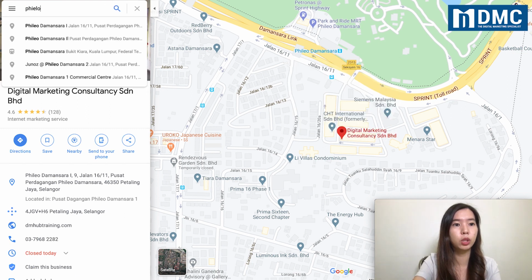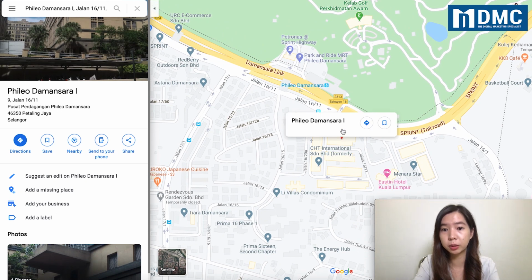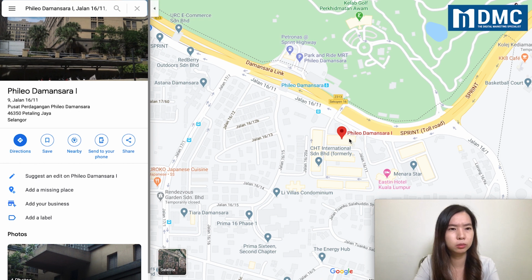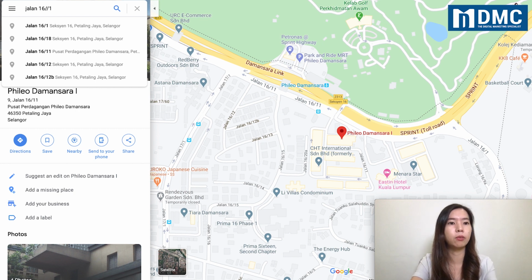Now if I change it to my building name, this whole area is called Fida Damansara 1. When I pinpoint Fida Damansara 1, you can see the point is actually at a different building, like block A or block C or something like that. Mine is actually at block E. So you won't be able to point very specifically at the exact block that you have. In the other case, if you don't have any building and there's only a street name, you can also search with the street. At least something close to it is better than nothing, right?